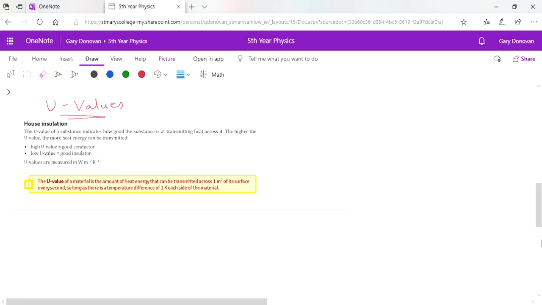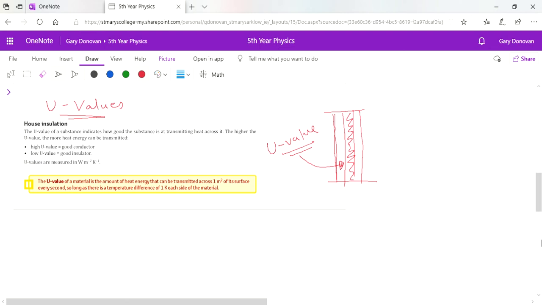So when houses are built, insulation is used to keep the houses warm. But what builders, or engineers, do once the house is built, this is a wall, is they look at all the materials that have been put into the wall. So has aero board been used, or has a different type of insulation been used, is it a cavity wall, etc. And they look at the materials that have been used, and they assign the house a U value. And what the U value basically does is it tells you how good an insulator that wall is. Is it good at keeping heat in, or is it bad at keeping heat in?